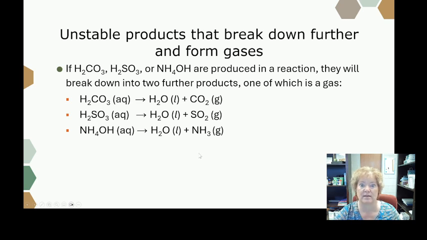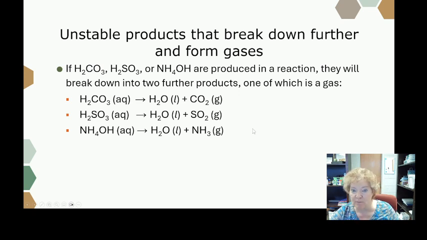You also need to recognize that if I form H2S, H2S is a gas. I don't have to break it up. It doesn't form anything else. It's not unstable, but it is a gas. Note that to make these 2, I'm going to have to be reacting with an acid. NH4 could be reacted with something, although the OH- is coming from a base. So these are going to form when I have either an acid or a base in there generally.